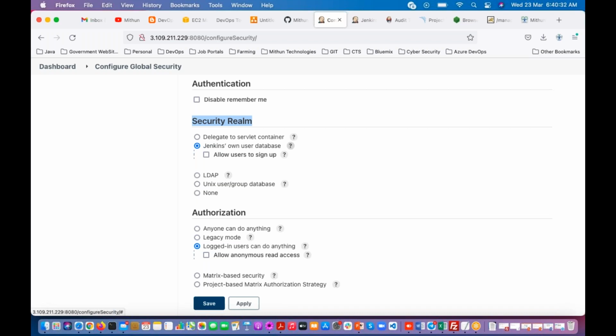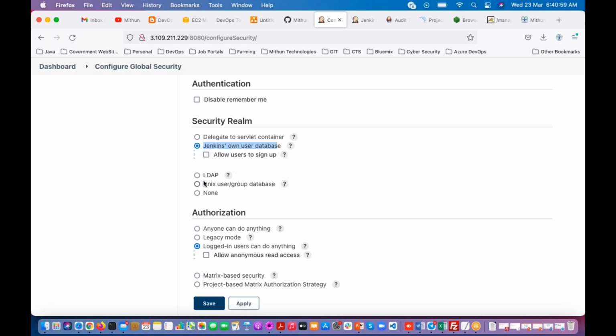Even we can call a file a database, whatever it is going to store. So right now we are using the Jenkins' own user database option. Whatever users we created are stored in the users.xml file. This is the default option which is selected.